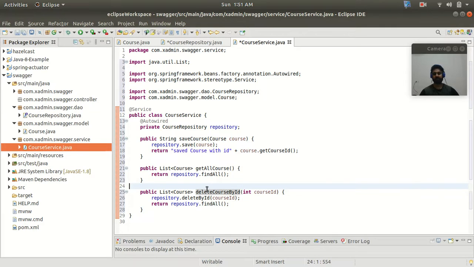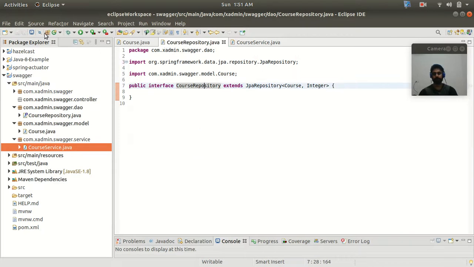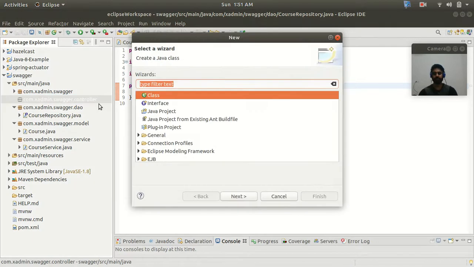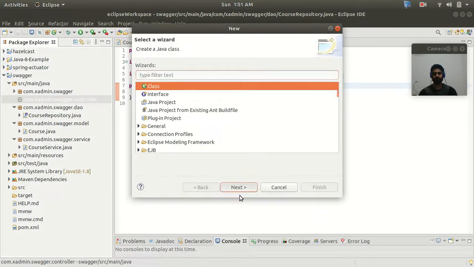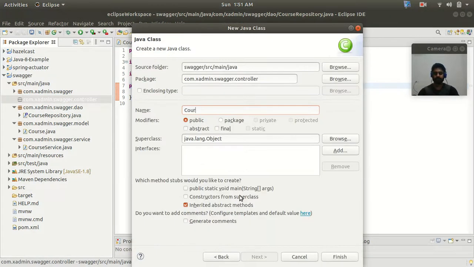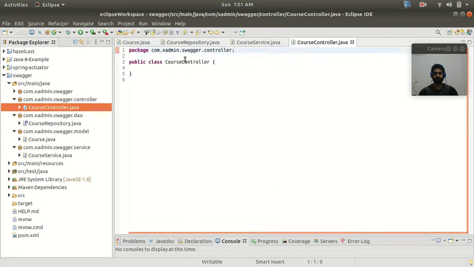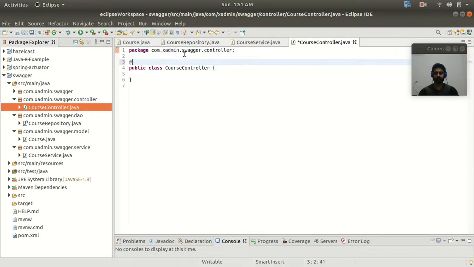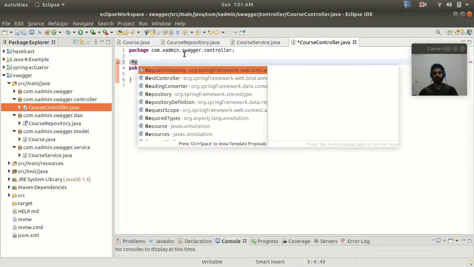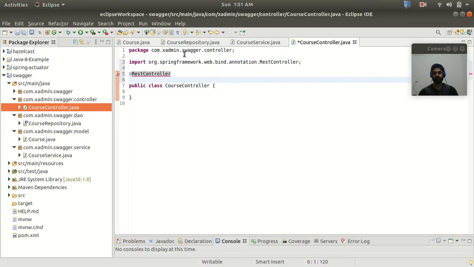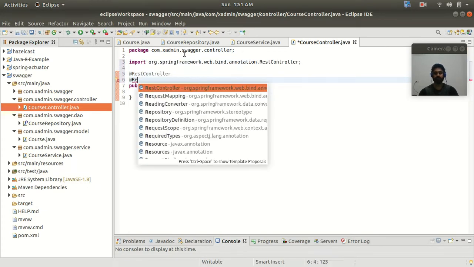Now let's create a controller. Go to our controller package, and here let's create one class with the name, let's say, CourseController. This is my REST controller. So annotate this with @RestController, and let's annotate again with @RequestMapping.